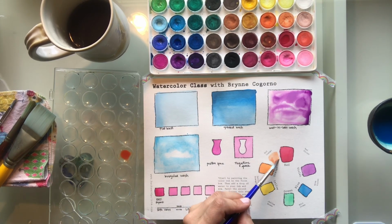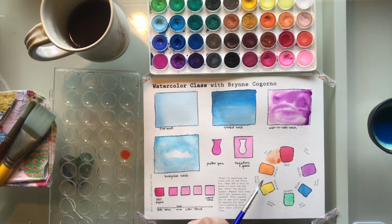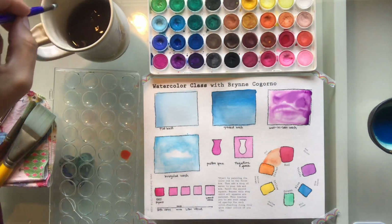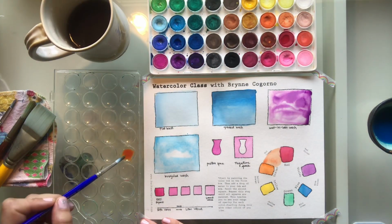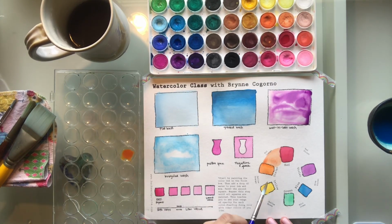If your orange is too yellow, if it's more of a yellow orange, then you've created a yellow orange, and you can lay that in right here. Now clean your brush, and we're going to move on and make an orange yellow. You already have an orange in your mixing palette, so I would just add yellow to it. If we add a little bit of yellow, it should lighten up, and then we have a yellow orange.